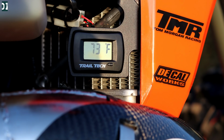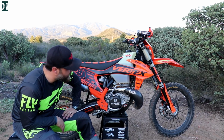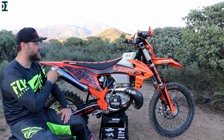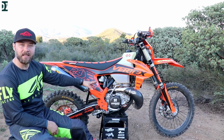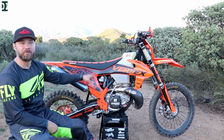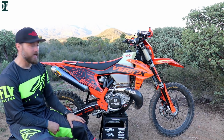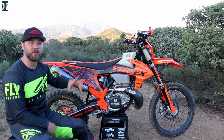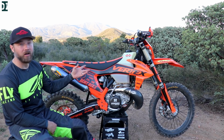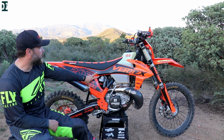Trail Tech fan. And a big thing, guys, if you maybe can see the suspension, that's not your AER fork that normally comes on this bike, which is a good suspension, but that's the cone valve A-kit that you would have on the race KTM. The Keihin carburetor that he buys directly from JD Jetting, and it also has a JD Jet kit in it. And it's really nice, sweet and crisp, and pulls everywhere. It has good power. Fuel economy is also decent on these new carburetors, so that's what we have right here.